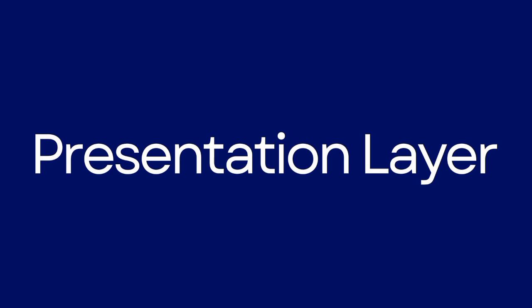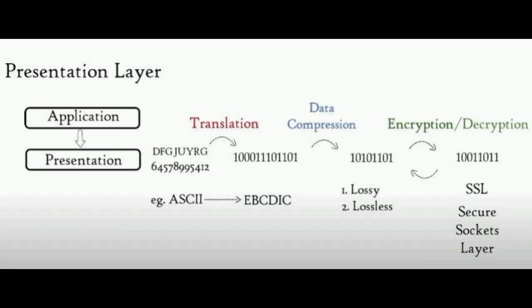So another thing that the presentation layer does is encryption. It encrypts, it uses the SSL protocol. Remember, in the TCP/IP model, we just have the application layer, but here in the OSI model, you are able to have the first three layers: application, presentation, and session. These three together represent the application layer in the TCP/IP model. So in the OSI model, we are able to see what really goes on.